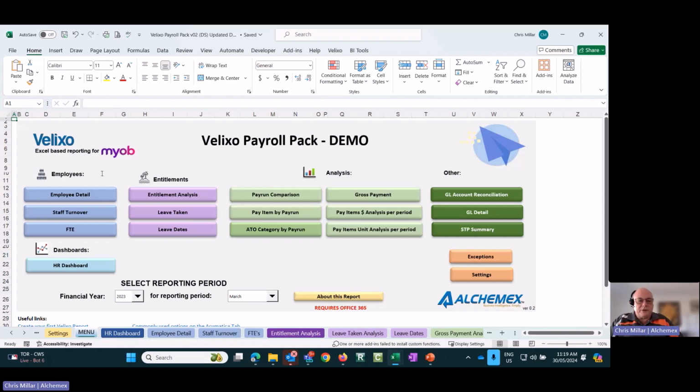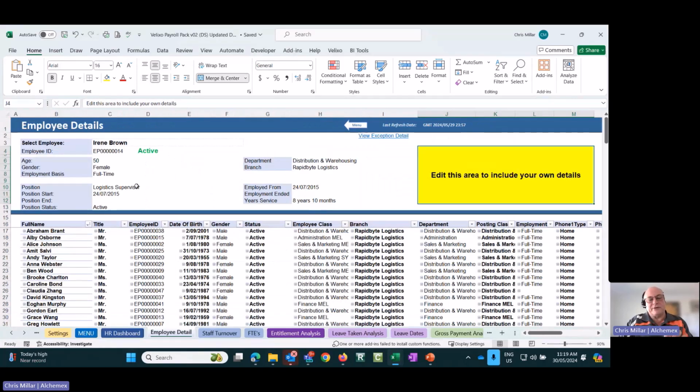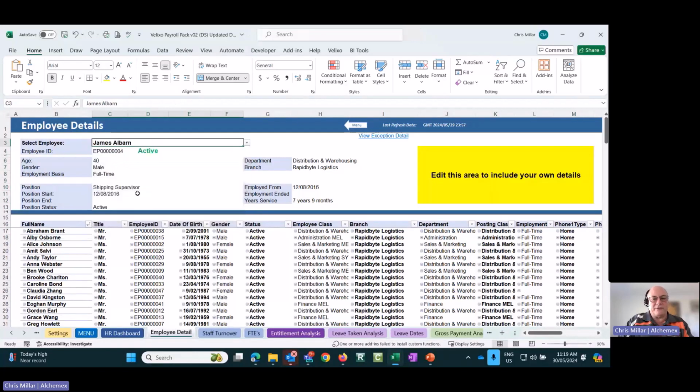Okay, so talking you through this quickly, and I am going to go fast. It's not one report. There are a lot of reports in here. So the first is you've got an HR dashboard there. My data is not great, but when we ran it on theirs, it just looked awesome. Then you've got your employee details here. This is giving you where you can flip through your employees and look at them and get one picture of how everything fits together. But you can also add your own things into here.